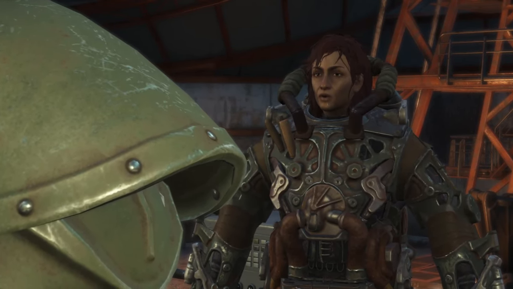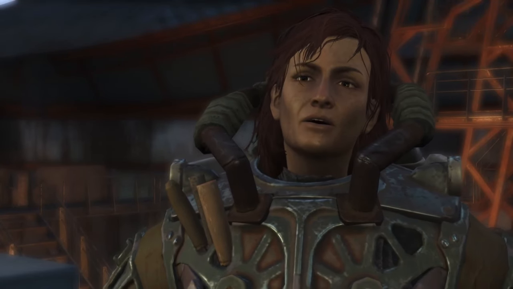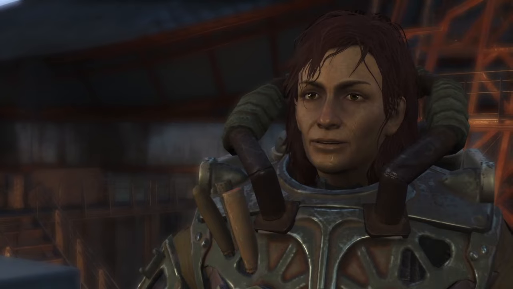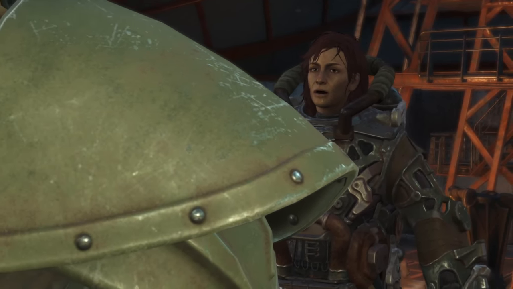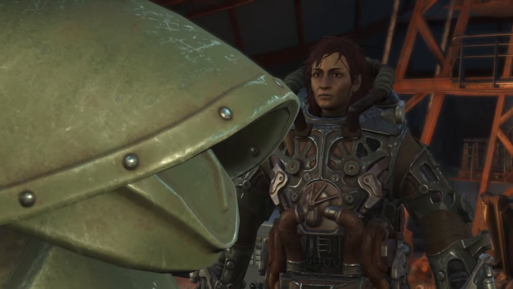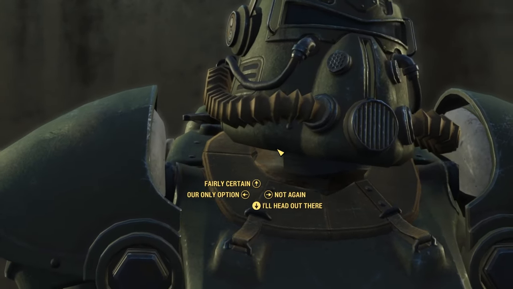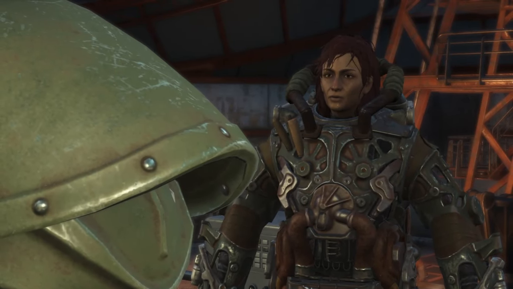But before you give up hope, there's actually a silver lining here. Proctor Quinlan has located some records regarding a military installation, which was used as a nuclear weapons storage facility. We're fairly certain this included a stockpile of the Mark 28s. The catch is that the installation is located somewhere within the Glowing Sea. I'll head out there immediately. Good, because that's exactly what we're asking you to do.